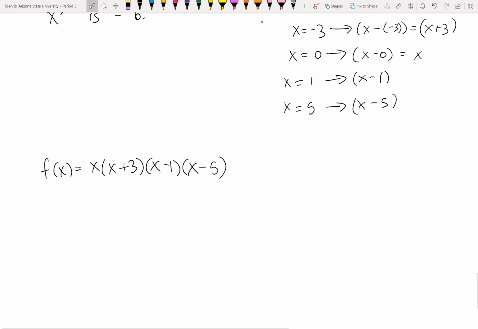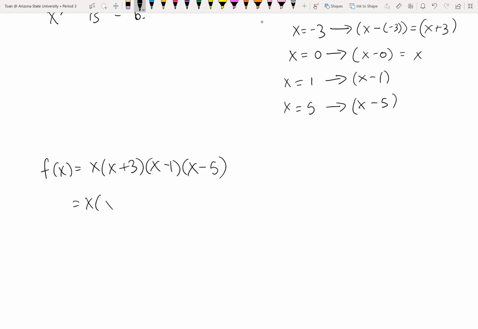Right? Can I assume we all know how to FOIL? Yeah. All right, so I'm going to fast forward through this, but you guys know you just distribute. Do remember when you distribute, you can only do 2 at a time. So don't do this. That's bad. You can't do that. You have to do 2 at a time. So let's do these 2 first, just because I feel like it.